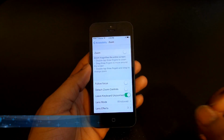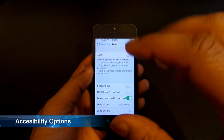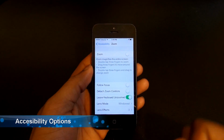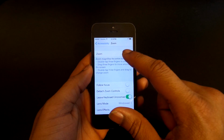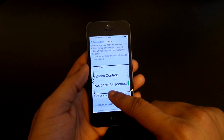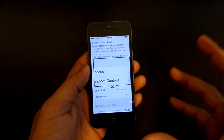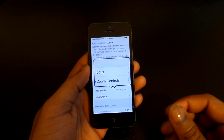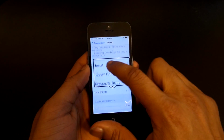For people that love accessibility options in iOS, Apple has not forgotten about you. I'm actually in the zoom section, and they've had this before. It really isn't new, but there is a new feature. As you can see here, I have clicked the lens mode to be windowed, and if I click the zoom here, you actually get a small box, and it magnifies anything that you put over it. This is really cool. It's really practical on smaller displays. iOS 8 is definitely getting prepared for bigger displays, so you've got to add enhancements as that operating system expands a bit, and this is one of those enhancements.